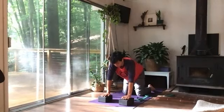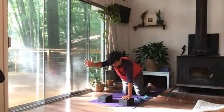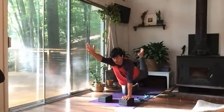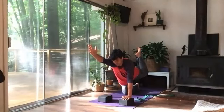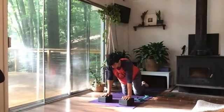Okay, we're going to go back to the first hand again, that's your left hand. And this time you're going to lift your right toe up into the sky as high as you can. And you're still trying to draw your belly muscles up, even though it feels like your belly muscles are getting a little stretch. And then come back down.